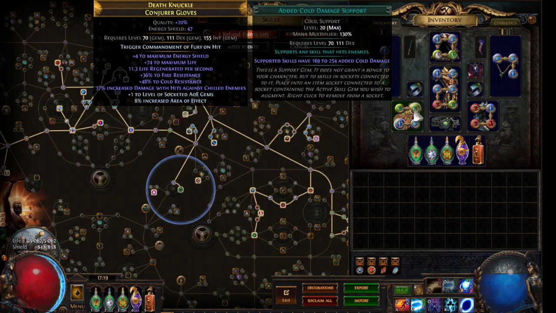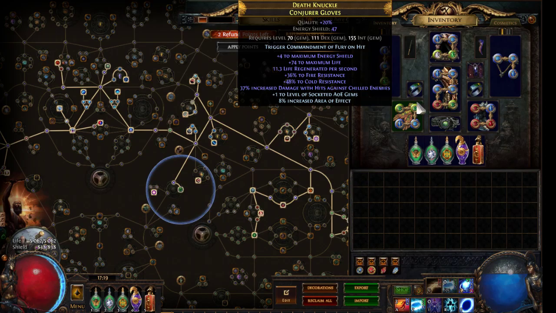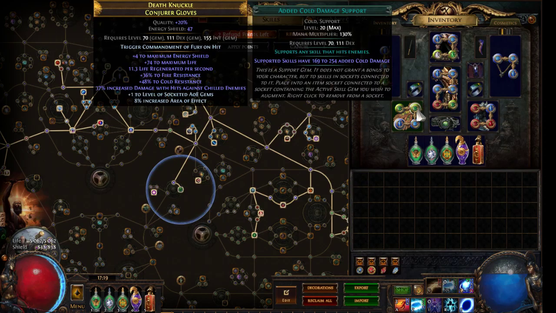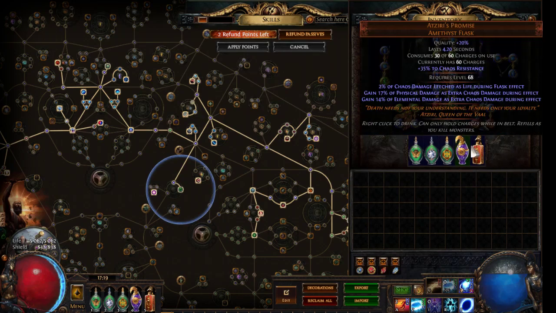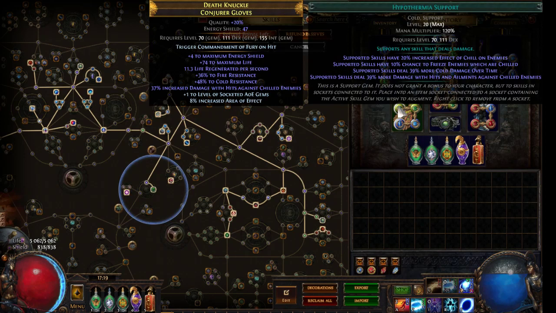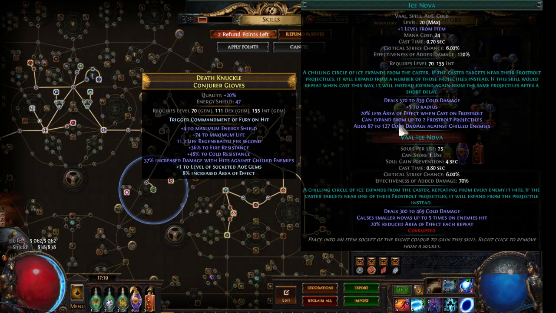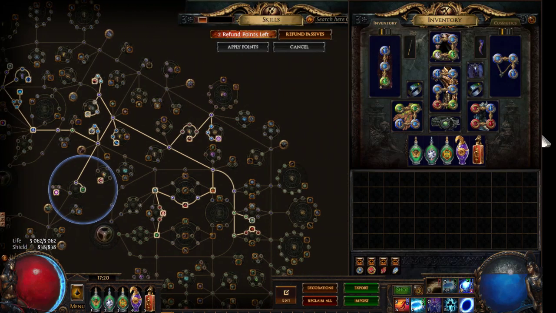If you want to do more single target damage, you can, if you have white sockets, swap for Increased Critical Damage, or alternately Added Cold is fine there. So that's our main 6 link. Then we are using Ice Nova to sustain a little bit more damage against Monolith. It's nice to pop one at the beginning and one when it pops out. Increased Area, Added Cold and Hypothermia.